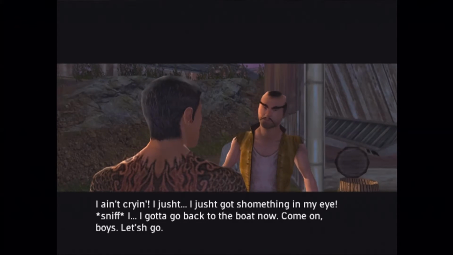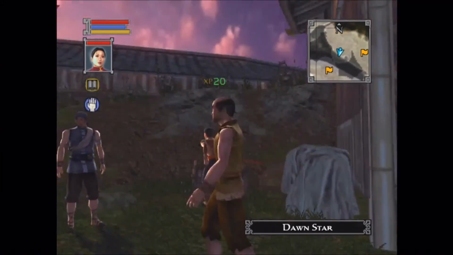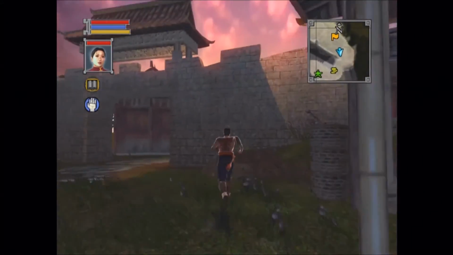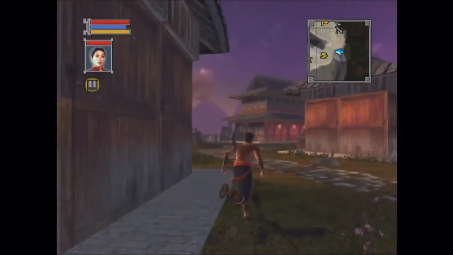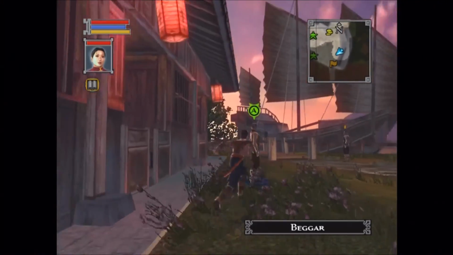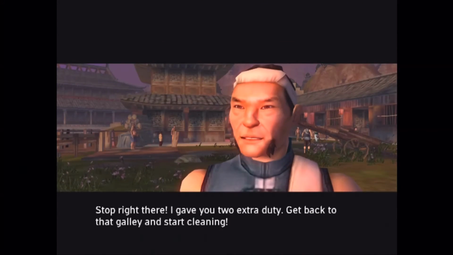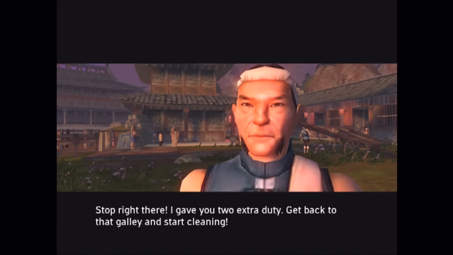All right, so you can use your conversation skill there to tell him basically to give the statue back because it was the merchant's mother's, and coincidentally, the statue reminded him of his mother. And I feel like I missed a clay pot back there or something. There should have been a clay vase in between two of the little huts. I may have gone back to grab it later, but I'm not sure.